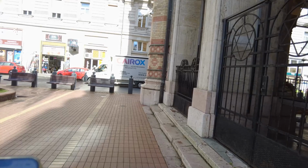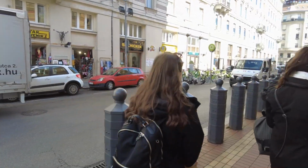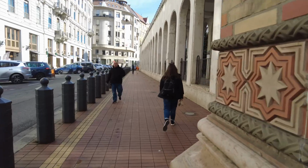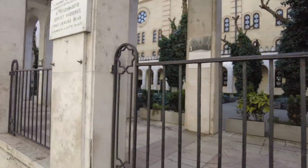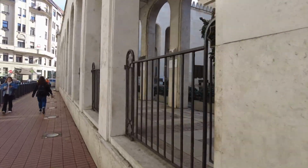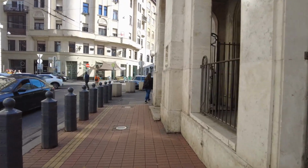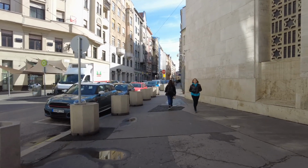Okay, so the next on our list is the Tree of Life. The Tree of Life is actually inside of the synagogue, but we can see it from the street because they have wrought iron outside, which makes it nice. But there was something I read that I thought was pretty outstanding. This is the memorials where the mass graves were, and then they put names to the mass graves. It's pretty amazing. So again, if you come to Budapest, you have to go see the synagogue and the gardens and everything else in the museum. But this Tree of Life, let me tell you about it. I don't know much about the Tree of Life, but I have a story that I captured, and I'll read it to you as soon as we get up here.